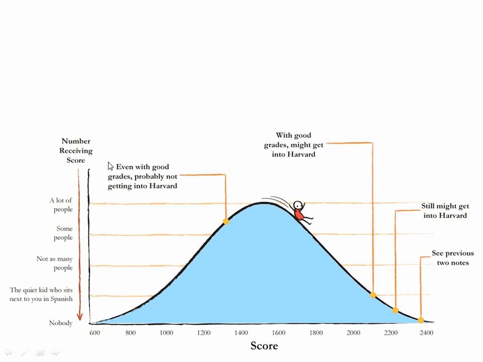So this also just gives some information about what you might expect as far as college acceptances go. If you score below 1,300, it would be very difficult to get into Harvard. If somebody had straight A's but got 1,500 or 1,600, they'd have a shot maybe. You just never know really, but these are the general trends. And realize that even some students who do very well on the SAT, who get 2,200 or above, can not get into Harvard. It just depends on what the applicant pool is like.